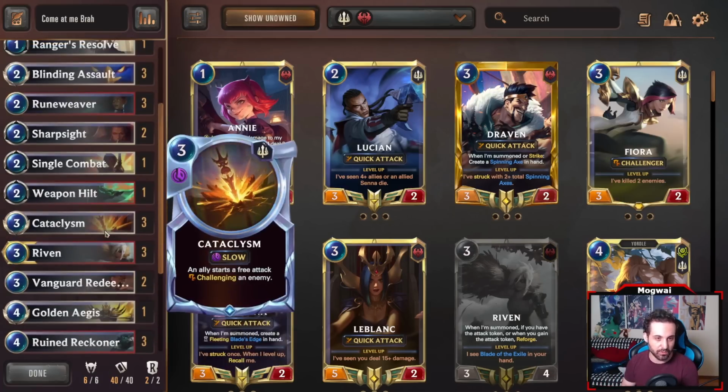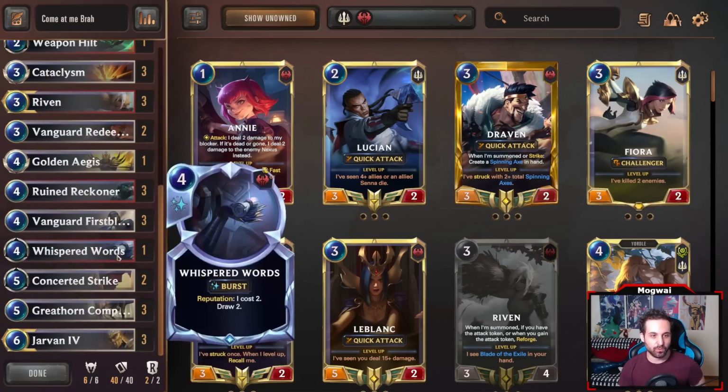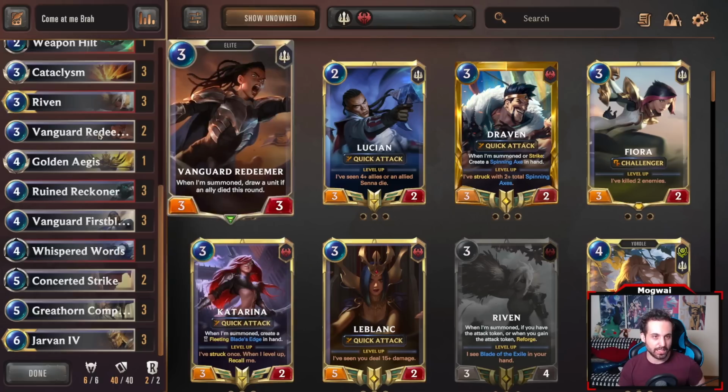That is essentially the most powerful and most important spell in the deck, because it enables a lot of the crazy stuff. And then a little bit of draw with Whispered Words with a one-off here, and then a couple of copies of Vanguard Redeemer to remember the fallen.